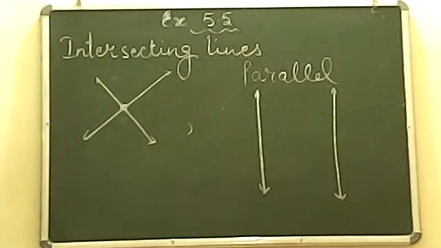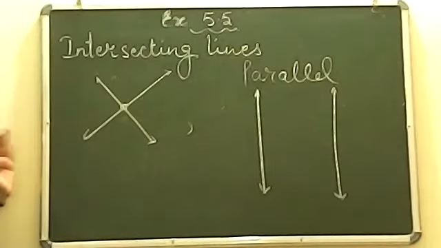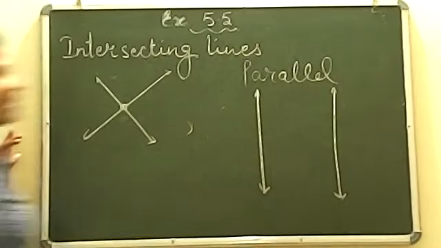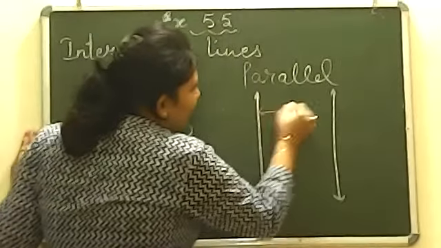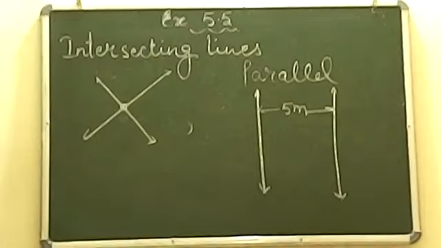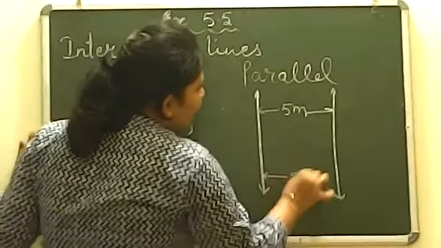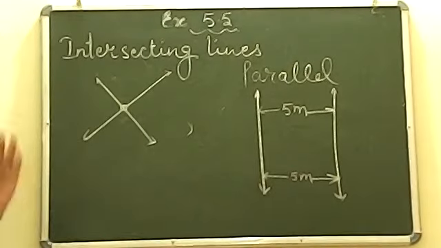So you will find these examples: आपके रूलर की दोनों तरफ की साइड, आपका अल्फाबेट H में जो आपकी दो साइड्स होती हैं वो, ठीक है. So these are examples of a railway track. So these are all examples of parallel lines. Remember one more important thing in parallel lines. अगर यहाँ पर 5 मीटर की डिस्टेंस है बेटा, इन दोनों लाइंस के बीच में, तो अगर आप इसको नीचे भी लेके जाएंगे तब भी इसकी डिस्टेंस 5 मीटर ही रहेगी. They always have the same distance between them. They are known as parallel lines.